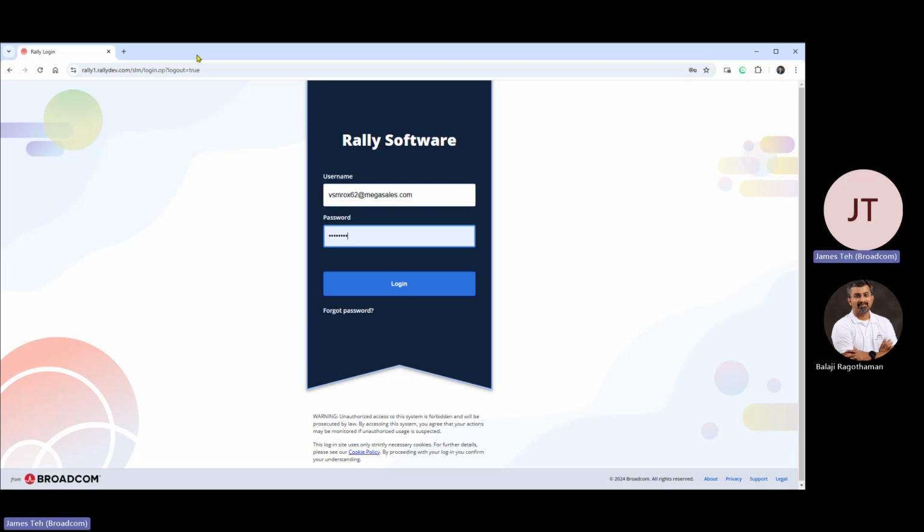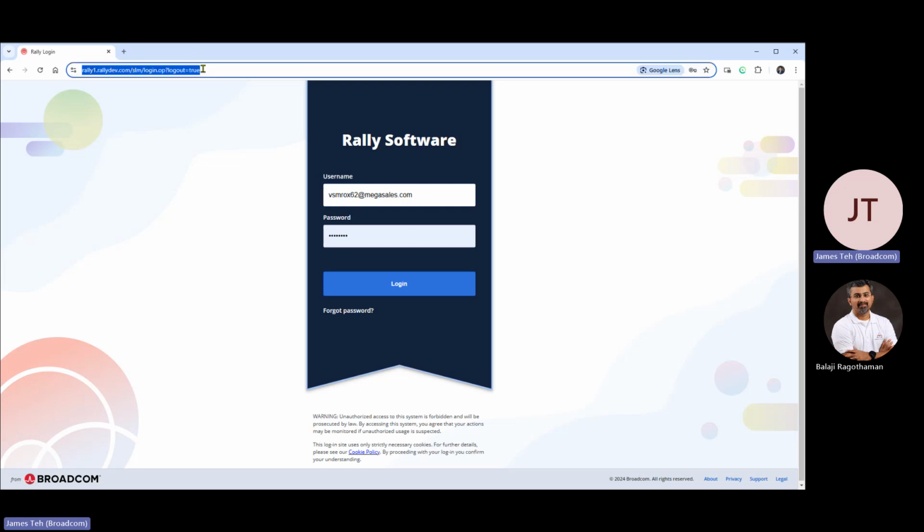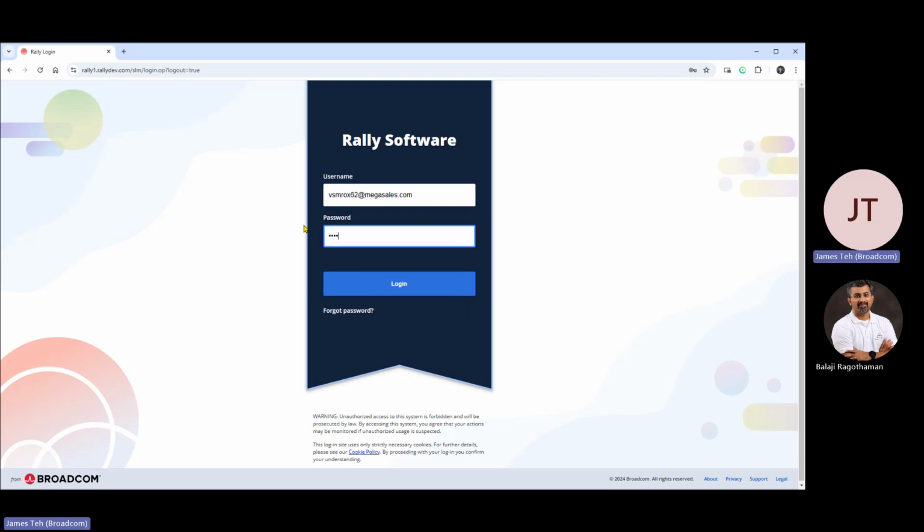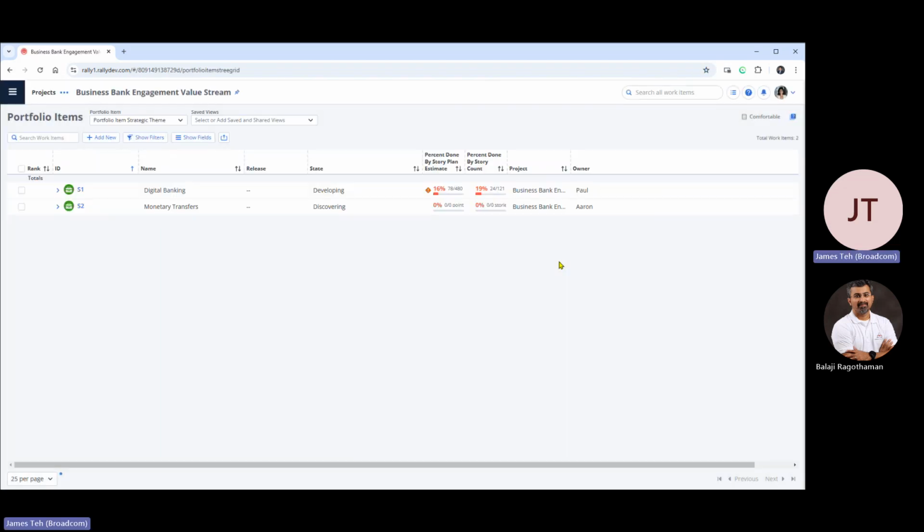You see a login screen here, but Rally is of course also SSO enabled. So for our end users all over the world, when they log in and hit the URL here, being a web-based application, they hit the URL with their browser. With single sign-on enabled, we integrate with your identity management solution so that they don't even see this login screen. They hit the URL and they are immediately authenticated and brought into the solution. So let's do that right now and bring you into the solution. I'm going to log in here with my login details. Okay. All right.